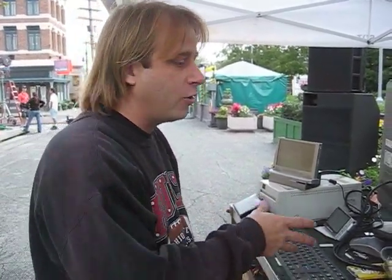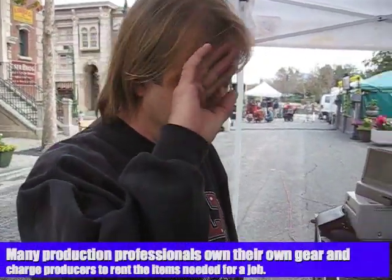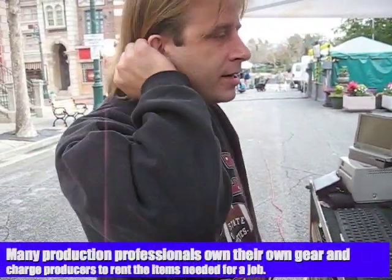Back to the question, I was doing a job in '99, and I had always had a switcher on set. Most people don't have a switcher on set, and it's an extra item because they need them a lot to match up shots. And they do pay for it rental wise.